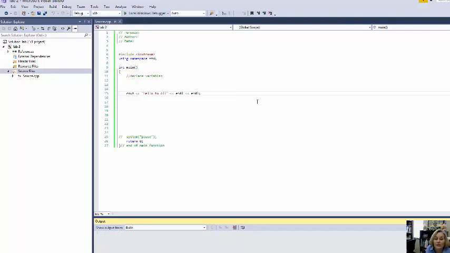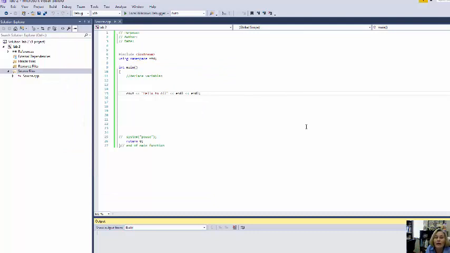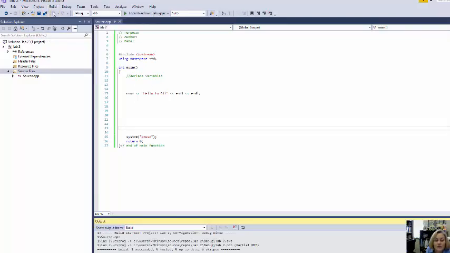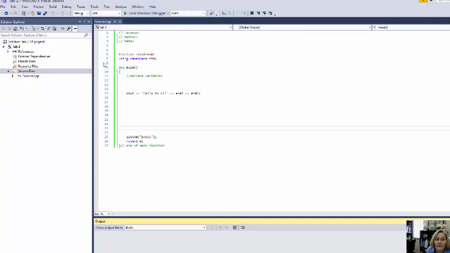All right, did you see the screen flash? Let's do that one more time. Debug, start without debugging. The screen flashes, but you can't see anything because it flashes and goes away. Now, let's uncomment system pause, meaning we're now going to use the system pause statement in the program. I'm going to do build solution. Again, I'm looking for succeeded. Debug, start without debugging. Notice now how I can see my message. Hello to all came to the screen, and press any key to continue and I can make it go away. That's the importance of system pause.